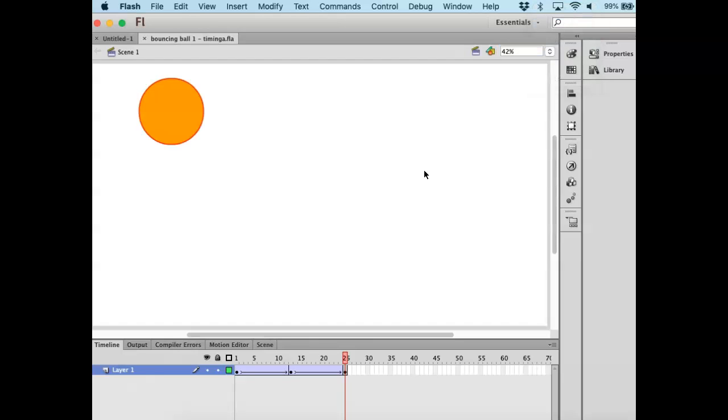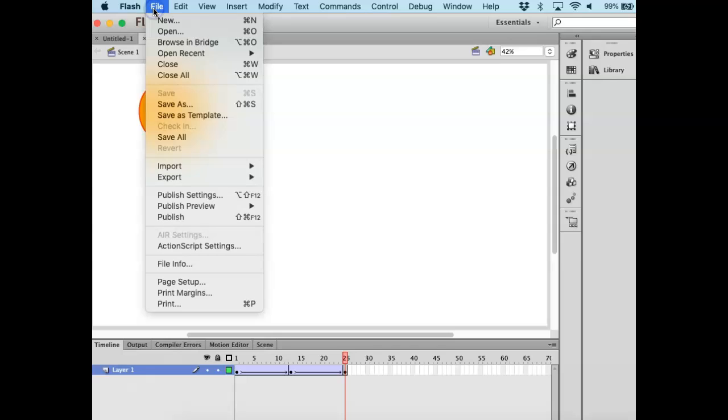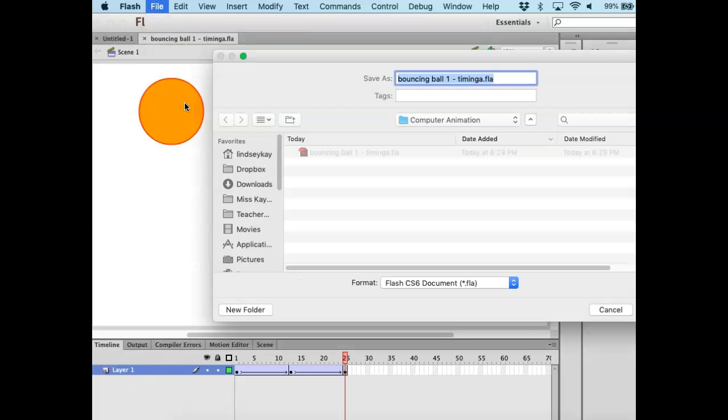Perfect. Now if we were to start working directly in this file, making changes and then saving it, we would erase the work we had done for Chapter 1, and we don't want to do that. We want to leave this file as it is, but create a new version. To do this, we're going to go back up to the File menu. We're going to select Save As from the menu.